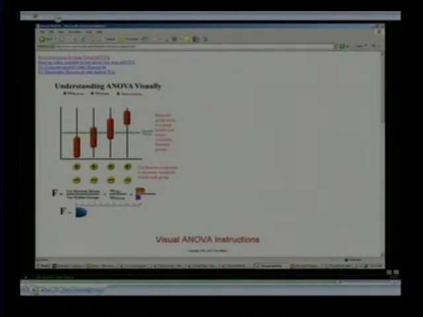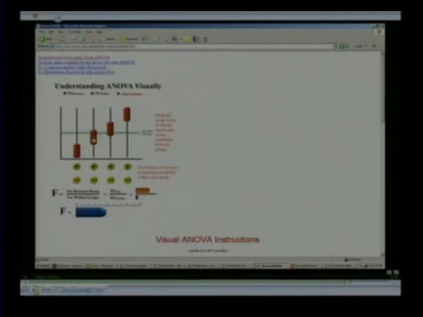And watch how the F value changes. See, as the variance within the groups gets smaller, this number right here gets smaller, so the overall F value gets larger. Okay? So you can see how that gets smaller. Move these apart a little bit, and you can see how the F value really does increase.